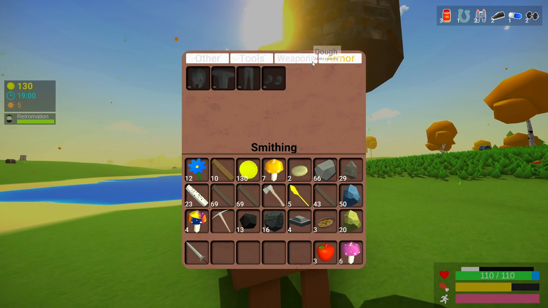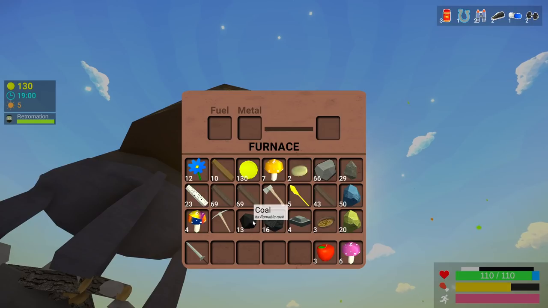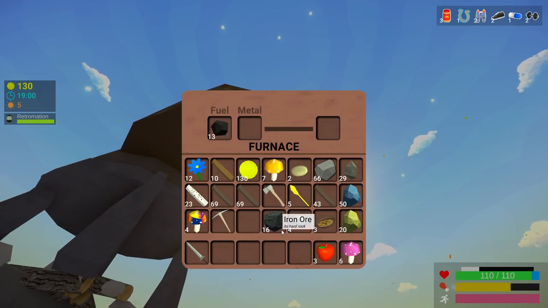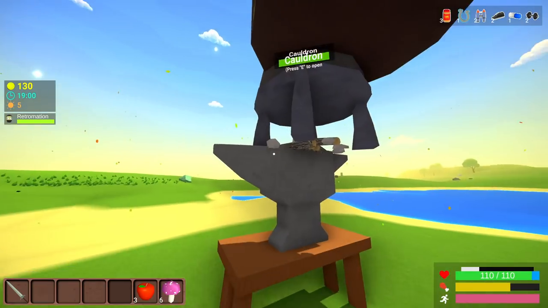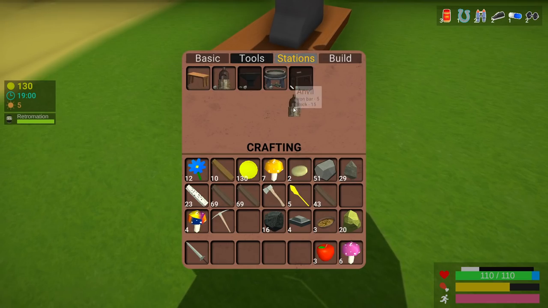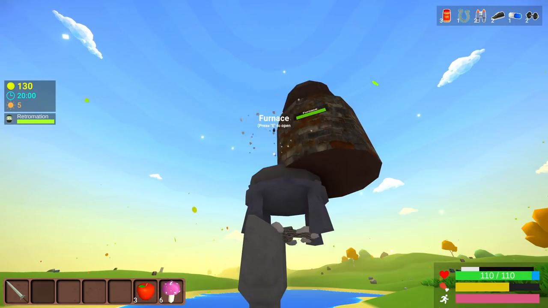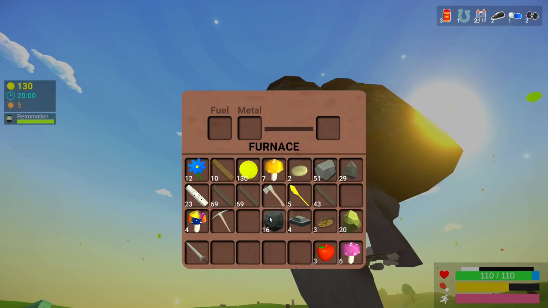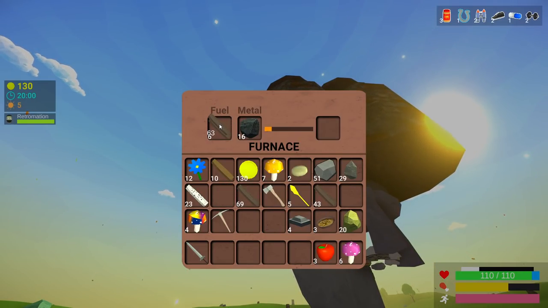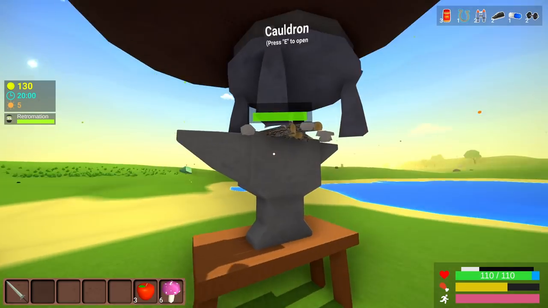Okay. Let's take this. We shall put in all of the coal. We shall put in all of the mithril. I think that we actually want another furnace. Okay. 1, 2, 3, 4, 5. Up to 16. Why not? Have both of those going at the same time.